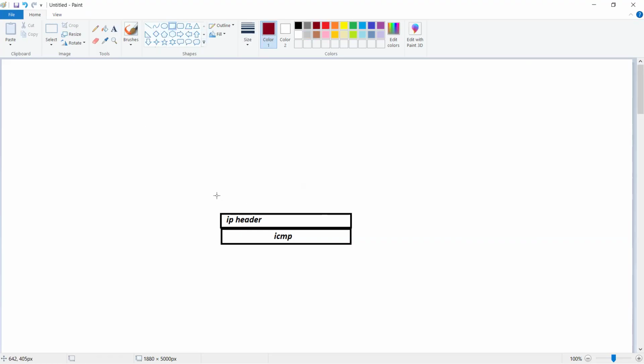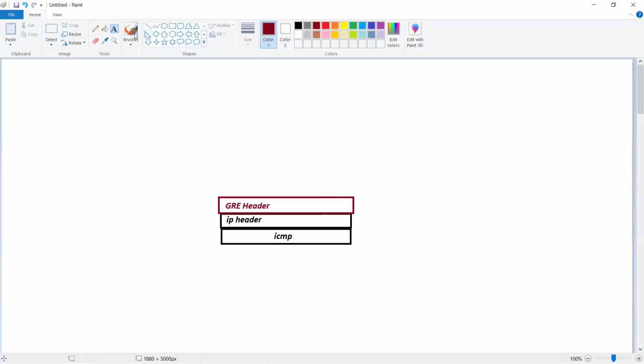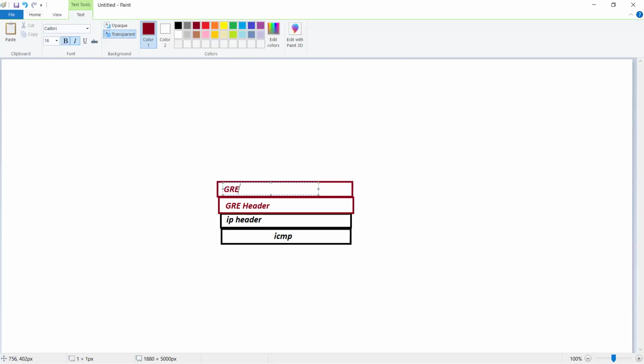First of all, GRE, right? So here there will be a GRE header. And GRE is providing what? A new IP header. So we can call it like the GRE IP header.